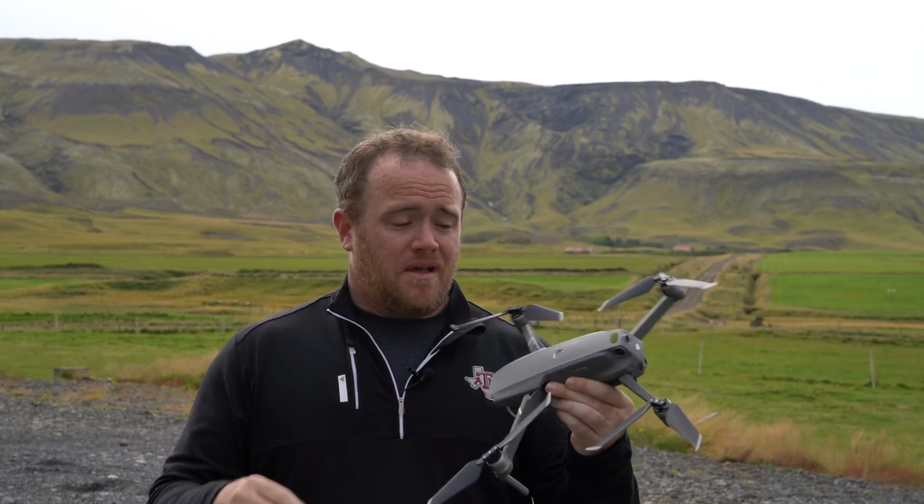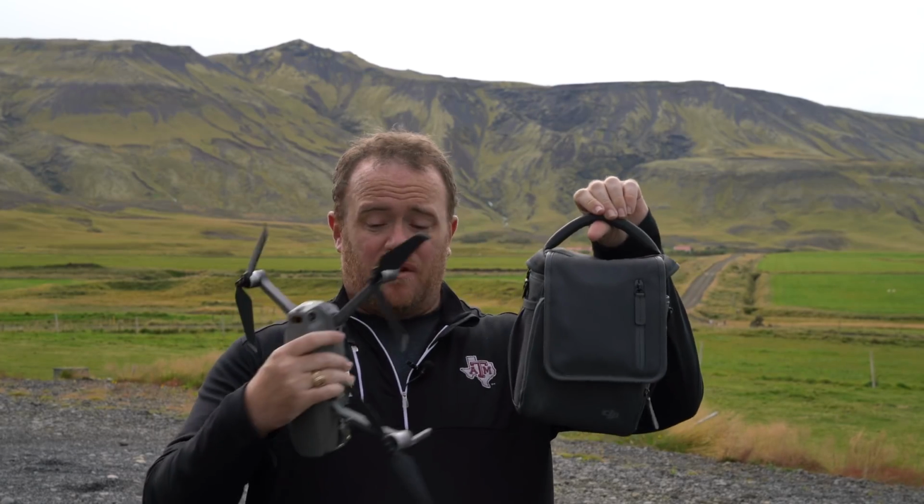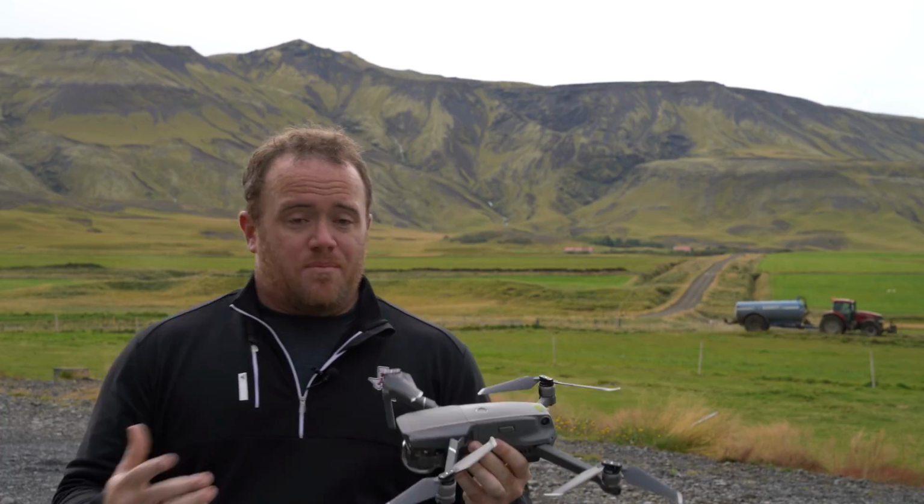So this drone right here is incredibly portable. It folds down, these propellers fold in, and it actually can fit the drone, the battery, 2 extra batteries, and the controller in this little bag, which compared to my head, and I have a big head, you can see it doesn't take up that much space compared to the Phantom 4 Pro, which takes up all the space you have, and then you have to add the batteries, and then you have to add the controller, and before you leave on your trip, half of your rollerboard is just your drone. So I love the portability of this.